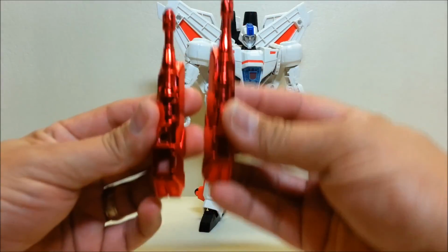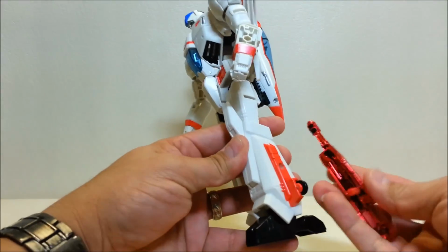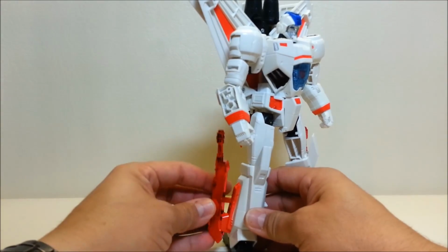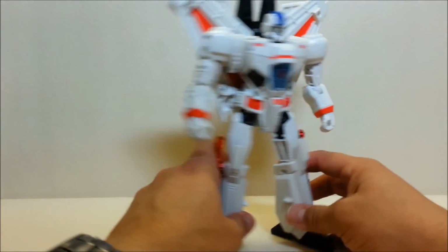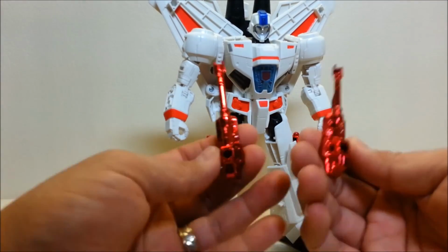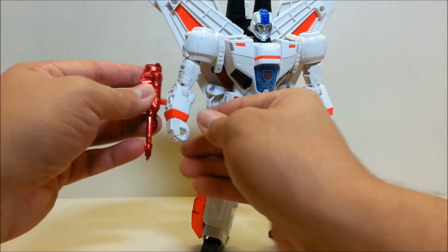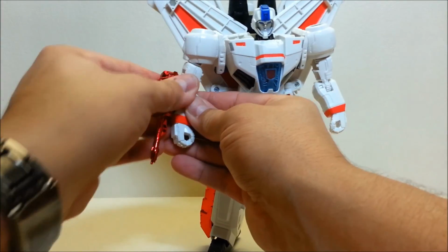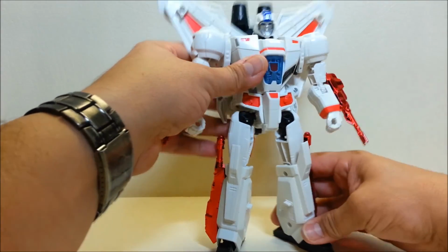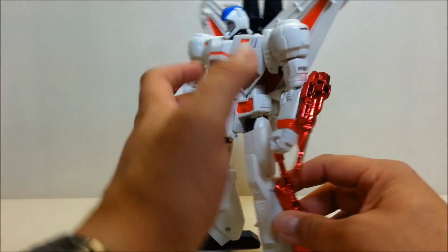These are exactly alike. These are identical on both sides, so it doesn't matter which side goes in which. Same exact spot that he was in jet mode. Like I said, you can actually transform this guy with the armor attached to him, with the exception of these smaller guns. These smaller guns were attached to the wings earlier, and now we're going to attach them right here on the outside of his forearms. Other than that, you can leave the armor attached to him when you transform him. I just chose not to for the purpose of the video.